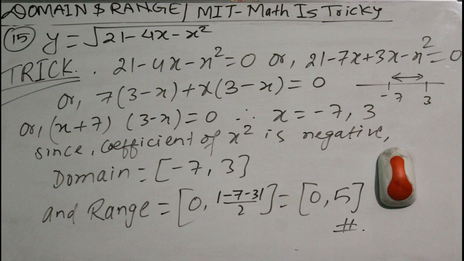Now, to find the range, the trick is here. The range will be 0 to more than 0, up to infinity, but in this case not up to infinity; there will be an upper limit for this range. It is just the difference of the values of x, -7 to 3. So take the difference of these numbers, the modulus value: -7 minus 3 is 10, 10 by 2 is 5, so 0 to 5 will be the range, not infinity.